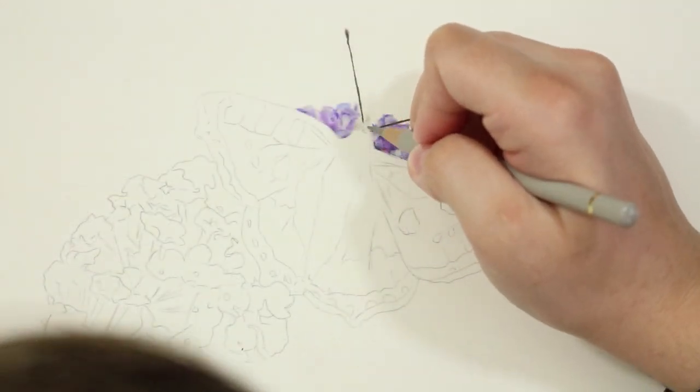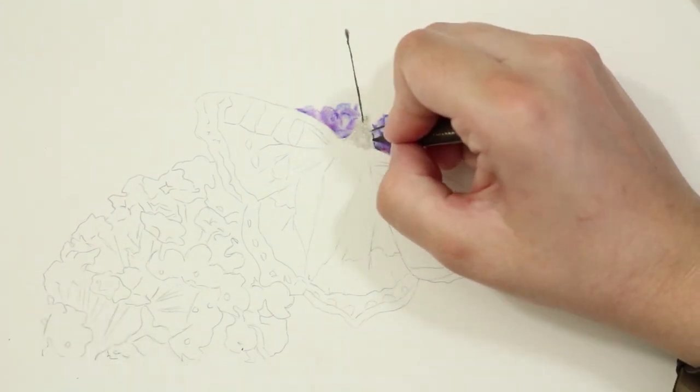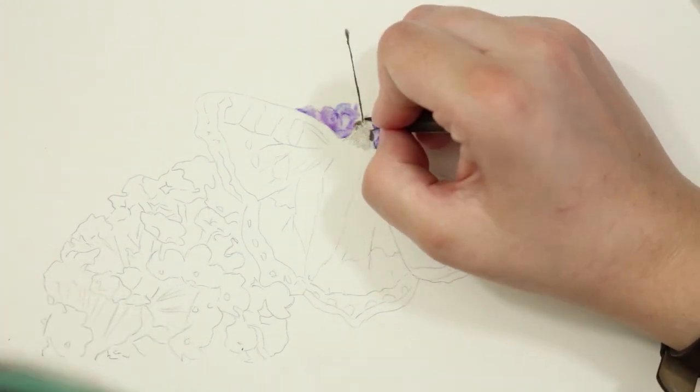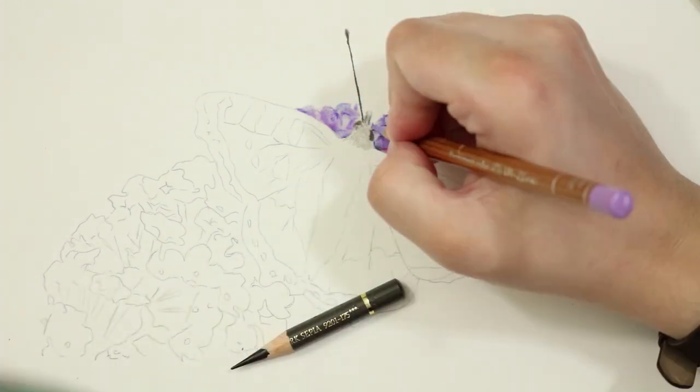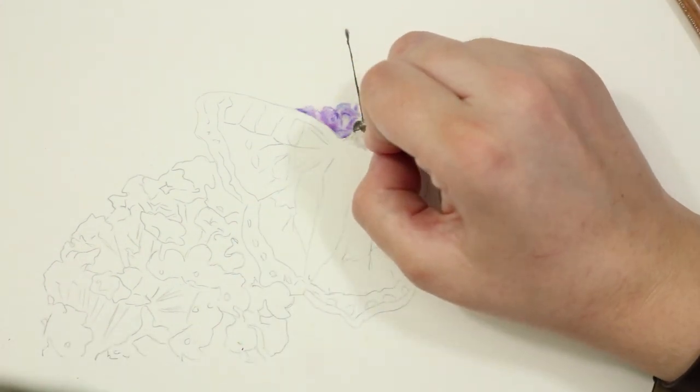With the antenna in, I started to add the body of the butterfly by layering some warm grey 3 and then filling in the darkest areas with some dark sepia. And when filling in the dark areas, I tend to look at the shapes everything is making and think of it that way instead of what I'm actually drawing.